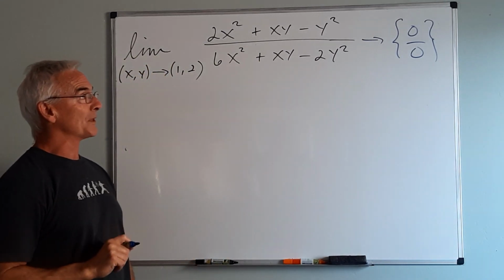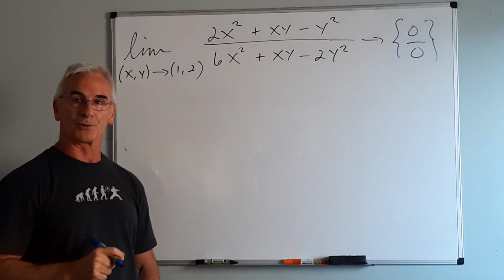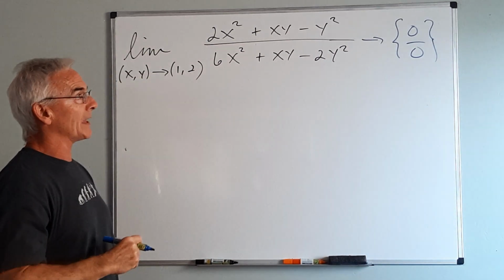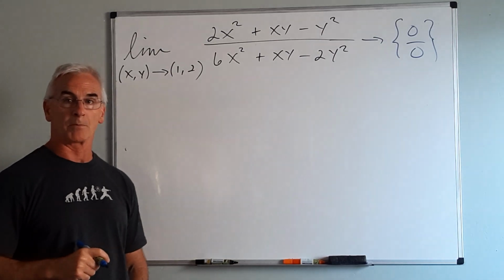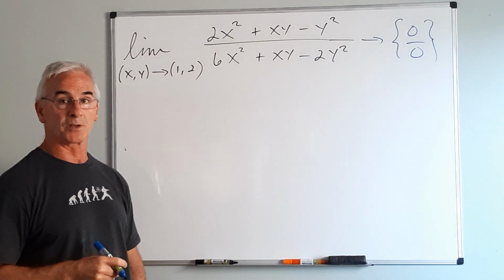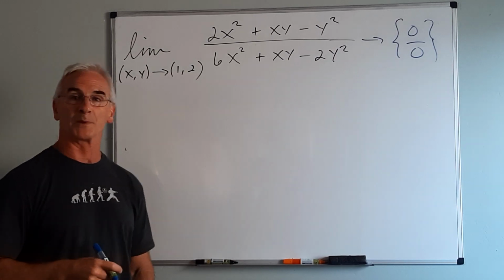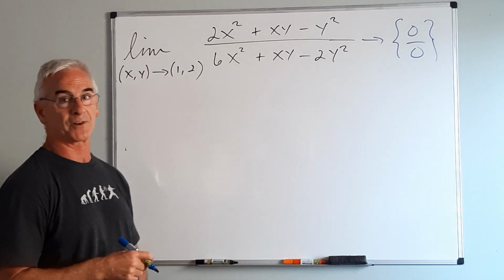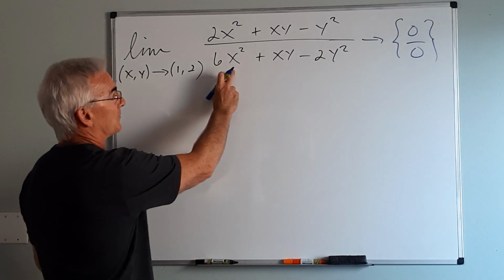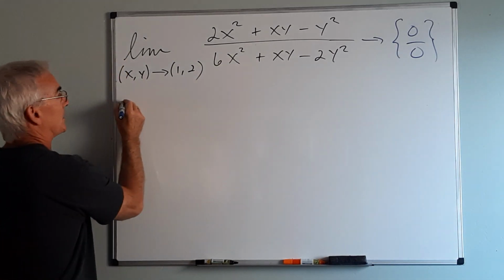Now, before you start thinking, oh, I can just use L'Hopital's rule like we did in Calc 2, remember a very small percentage of limit problems, even in Calculus 1 and 2, can be done using L'Hopital's rule. But L'Hopital's rule will no longer work because it only works with 1 independent variable. It won't work with 2. So factor and cancel really is the only way we can do this.